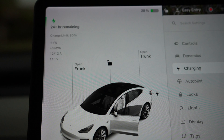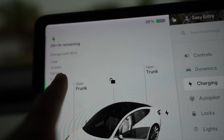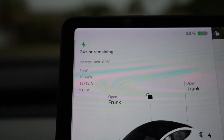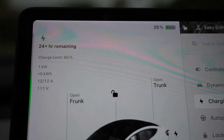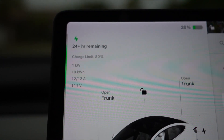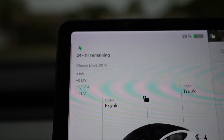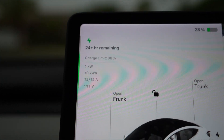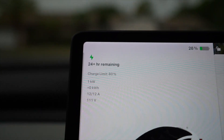Just to give you guys an idea, you're only getting 12 amps if you're using an outlet like that. This is what I was doing when I didn't have a charger at the house. I couldn't go to a supercharger, so I would plug it into the wall thinking maybe it could charge my car fast — but it will take 24 hours plus.